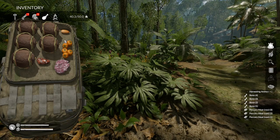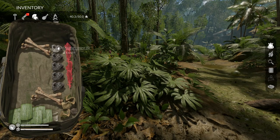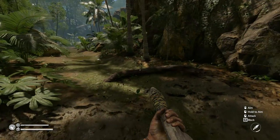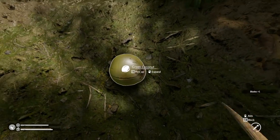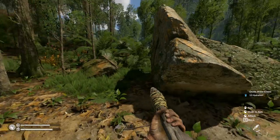Alright. So there's all the meat. How about we look at this? We've got 12 hours on that. We got to eat that soon. Can you not stack these? Oh, boy. That sucks. Okay. Well, it is what it is. Let's go ahead and grab a drink here. What is my bladder at? It's got to be pretty high. Okay, so what am I looking for?